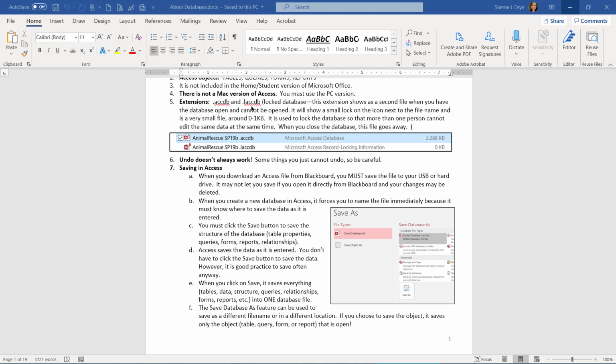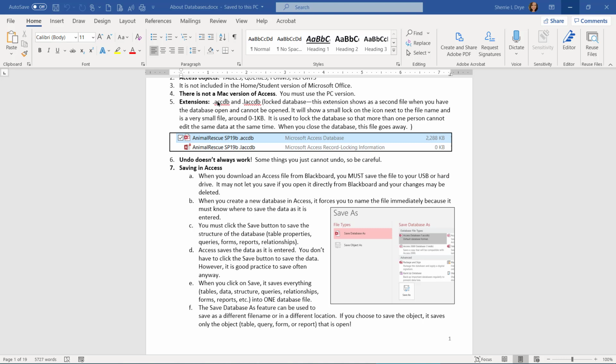When you have a file open in Access, it creates that temporary file that has a .laccdb, which is a locked database. That means that the database is open and it prevents multiple people from trying to access and edit the same file or the same record at one time. So you can't all access the same piece of data and try to edit it at the same time.